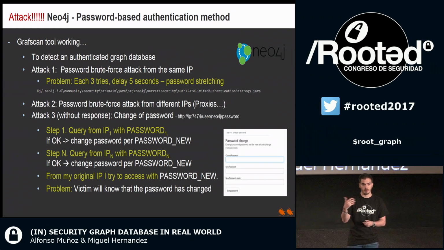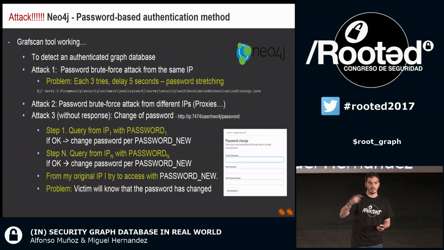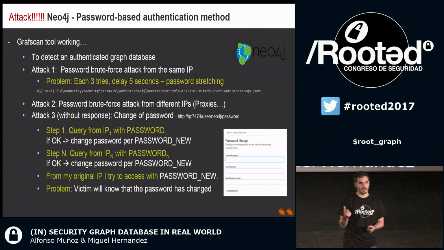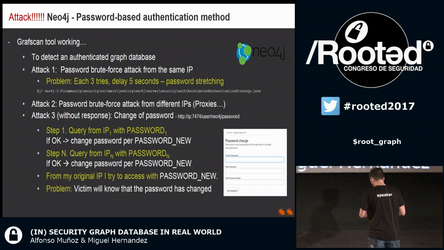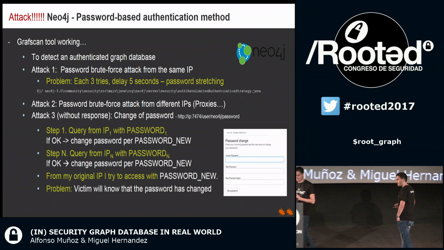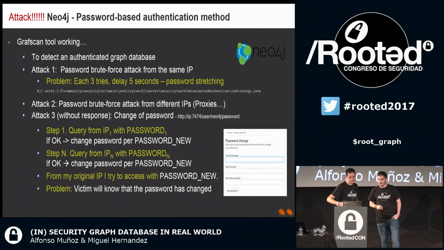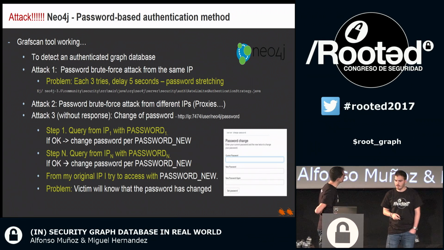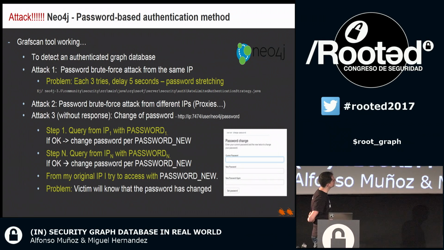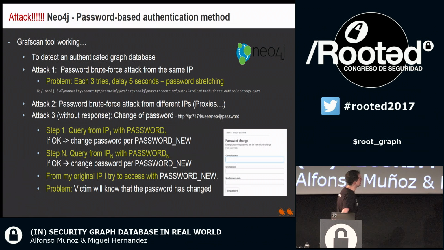You can wait every 5 seconds, that's very slow, or you can use open proxy lists that allow you to send requests changing your IP every time. So no 5-second delay in that case. An additional functionality of the mechanism in place against brute force. I mean, going per IP is very easy, but there is a flaw in the design in this database.